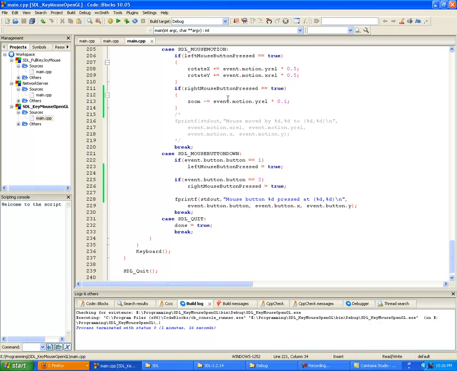So that's exactly what we do here. When the left mouse button is pressed equals true here, I've set it up to where only when it's pressed, so that way it doesn't get in the way when you're trying to move the mouse around to do other things, like close the window, for instance. That would be really annoying otherwise.